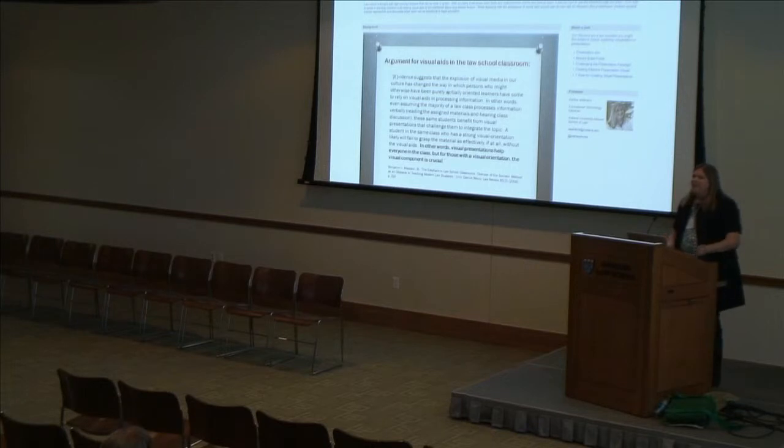They're so mired down in all the different ways they can find cases, and what's the difference between an annotated and an unannotated code, and wait, what was a legal encyclopedia? American Jurisprudence, what was I supposed to look for? They're not seeing that with every client file, it's the same process. So I tried a Prezi.